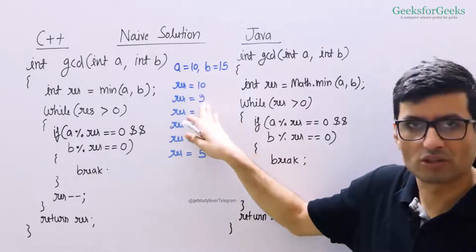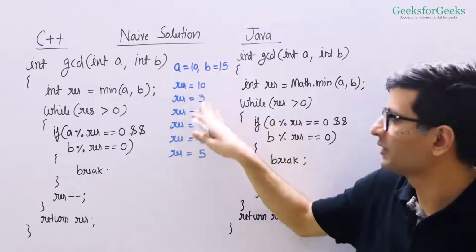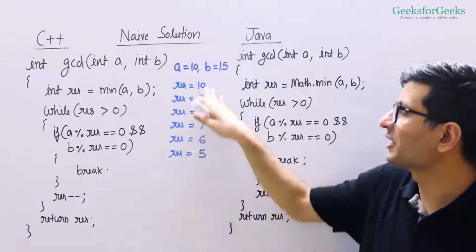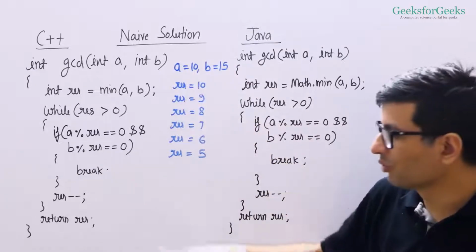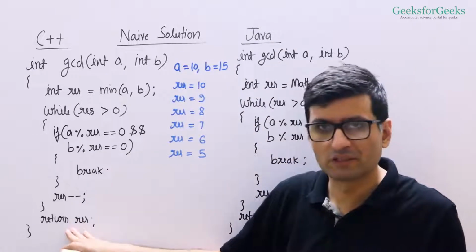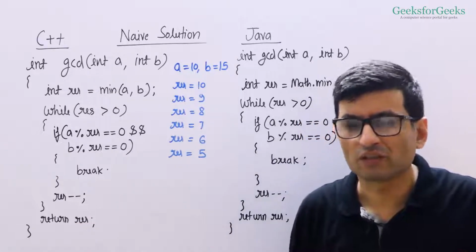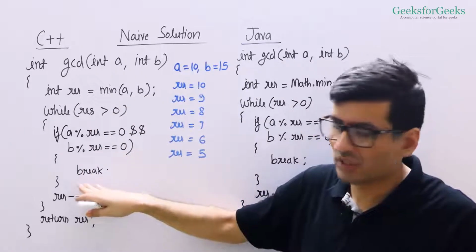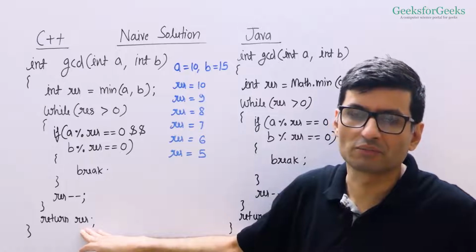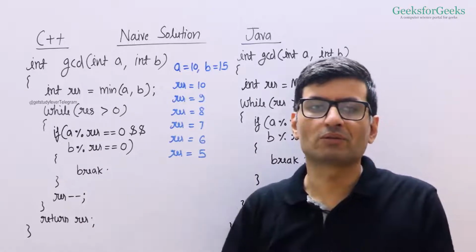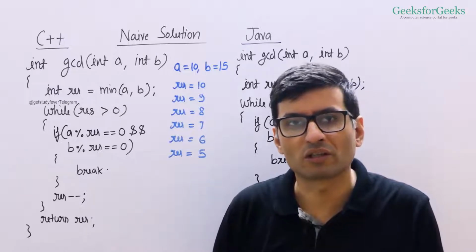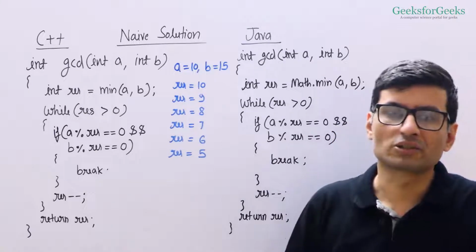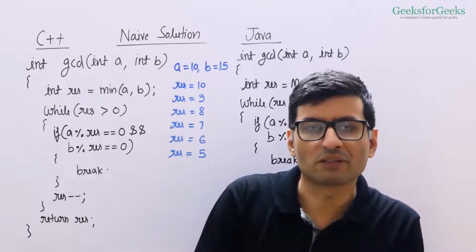So we try the next smaller number 9. 9 does not divide both of them. Then we try the next smaller number 8, then 7, then 6, then 5. At 5, we see that it divides both of them, right? So our loop breaks at 5 and we return 5. Even if your GCD is 1, what will happen? You will go inside this loop for 1 as well, right? So you will break for 1 as well and you will return 1 in this program. So the idea is simple. Start with the minimum of two numbers. Keep trying smaller numbers. As soon as you find a number that is dividing both of them, that's your largest number, right? Because we are trying the largest possible number first, then going one by one to lower numbers.